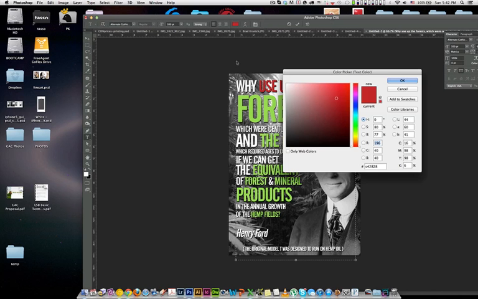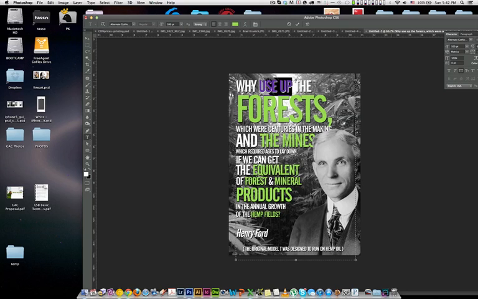Let's make use of green. Then Model T, if I remember correctly, had a dash. Okay.